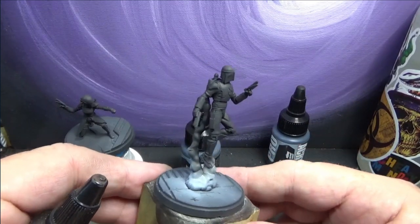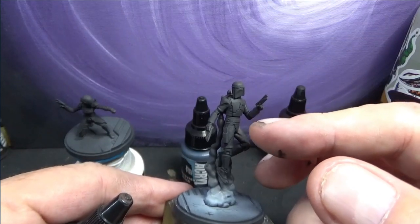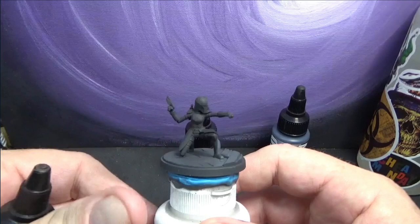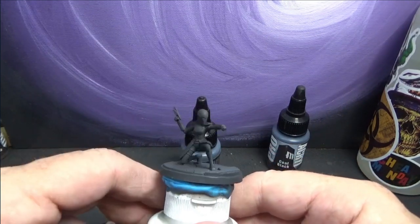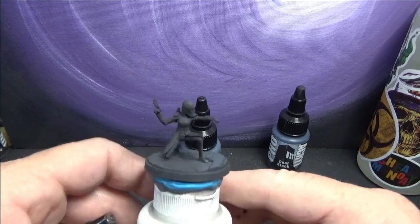Right here, we're going to get a little brown, real watered down, and do it over the leather here to give it a sheen. And I believe the same for her. We'll see. But then we'll get that, and then we'll start working on the red. All right, let's do it.